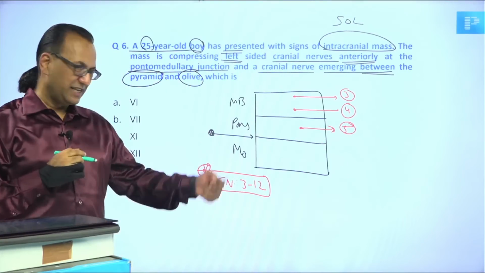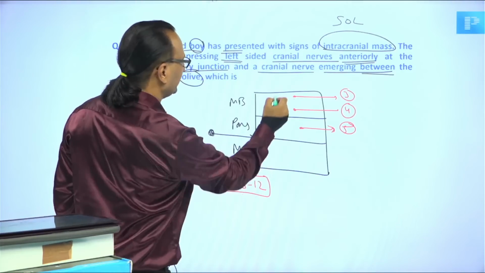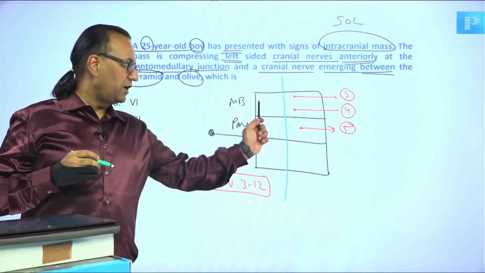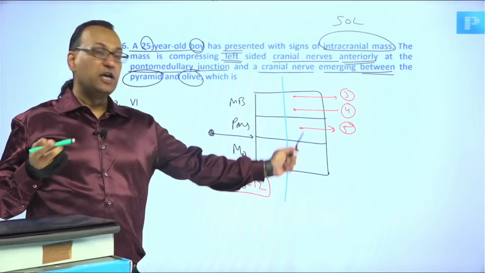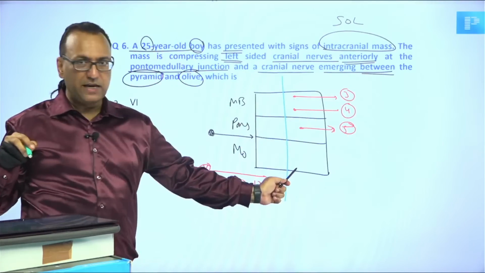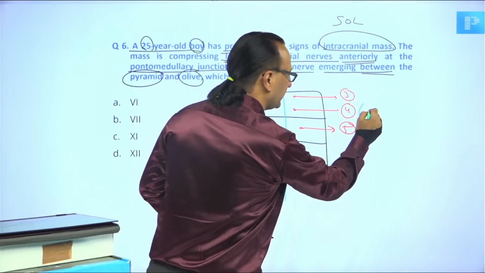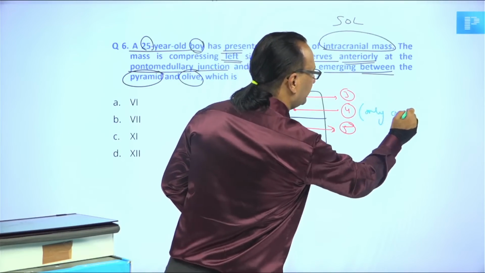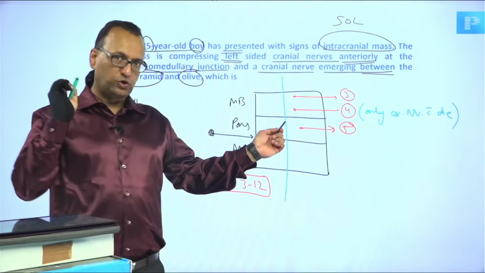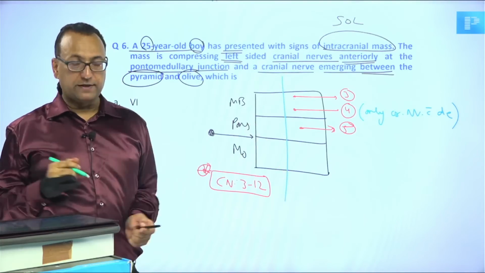And what about number 6, 7, 8? They come from the pontomedullary junction. Say this is the midline of the body, front view. So right side of the brain, left side of the brain. The problem is on the left side of the brain and anteriorly. These nerves all come anteriorly except the 4th, because it is the only cranial nerve with the dorsal exit. So only the 4th nerve goes posterior, otherwise all of them come anterior except trochlear.